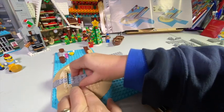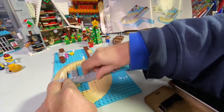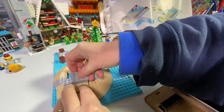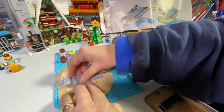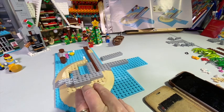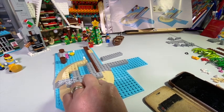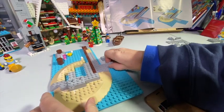Okay. Mistake sorted out. Well, hang on, you've got to put that back in, you great goo guts. Thank you. First mistake of the build.